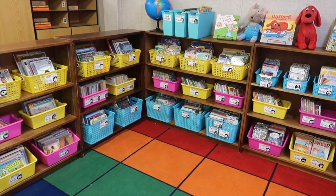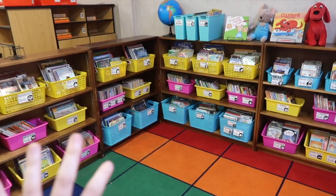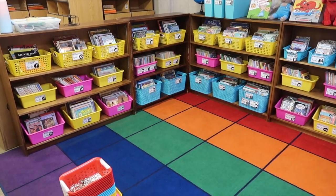But it feels so good to have my cubbies empty and just to have all of that done. I could take a step back and relax. This is where I'm going to stop for today. I feel like I didn't get a lot of filming done because really it was just a lot of work.